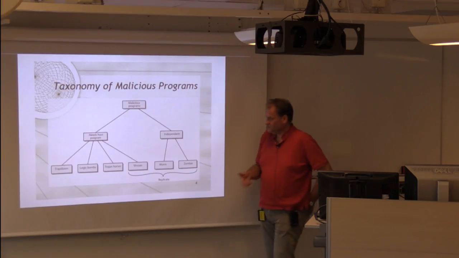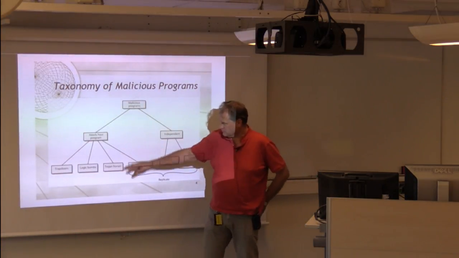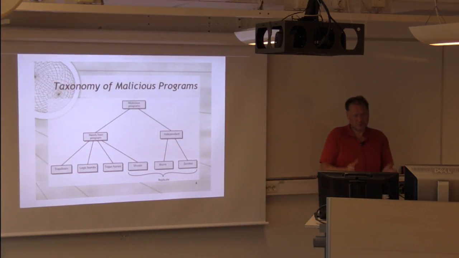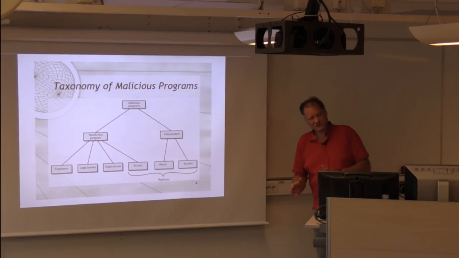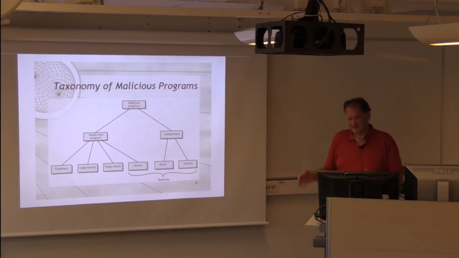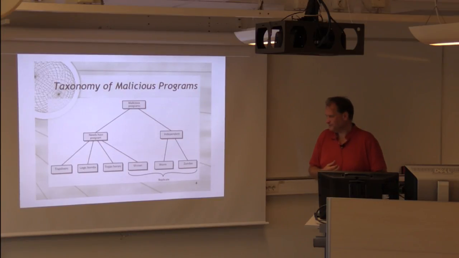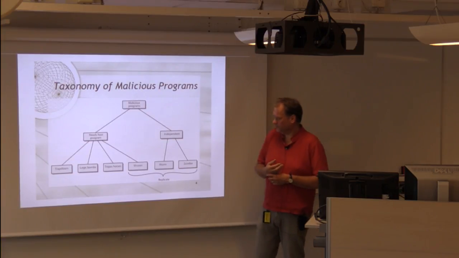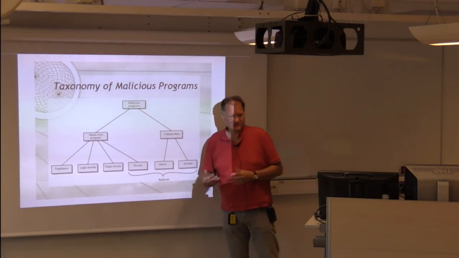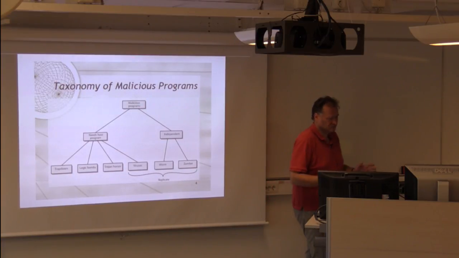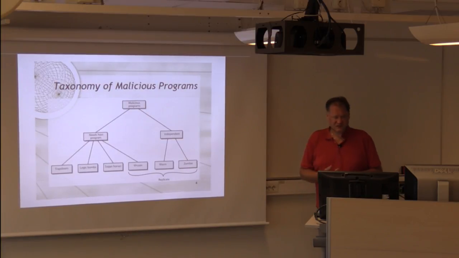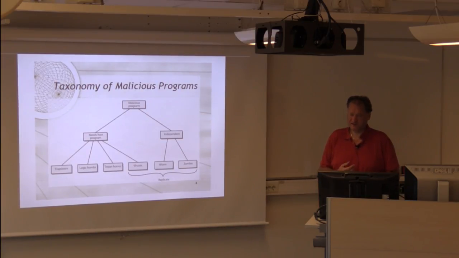So we see that here we have some types in this classification, just to show how it works. Those that need a host program are, for instance, trapdoor, logic bomb, Trojan horses, and viruses. All of those require that you have some computing system with resources, and they can attach to these resources and use them. A virus can attach to different things. We'll look more at that. A Trojan horse typically needs to attach to either an operating system or some other program running in the system. A logic bomb can attach to anything. Any code that can run the logic bomb can attach to that, and so on.